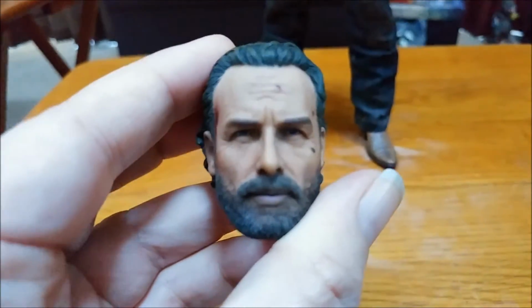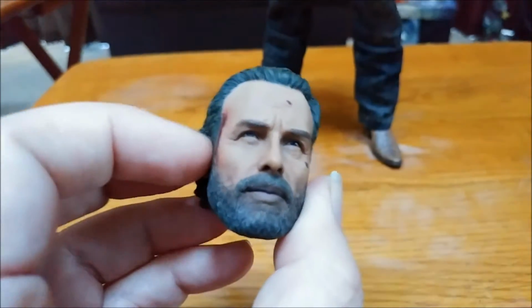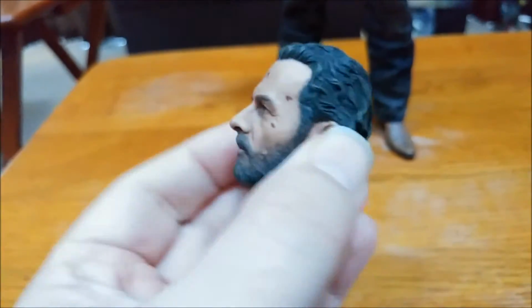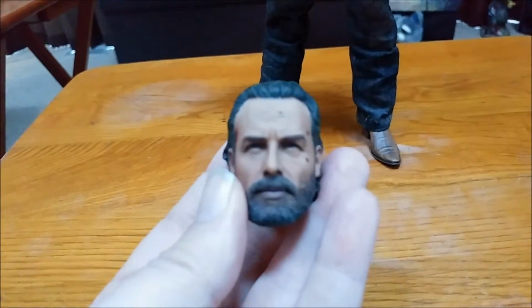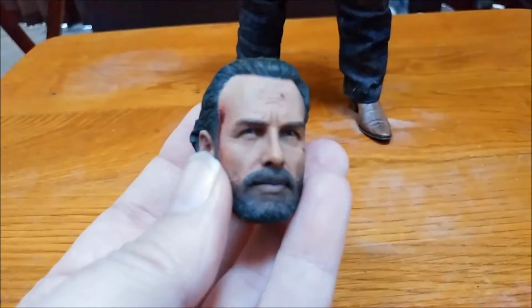It is one of the better ones out there as far as commercial. There's been some good custom ones, but some custom ones actually don't look as good as this one. So this is really nice. And I was originally planning on reworking this one and repainting it a little bit, or kind of try to make it a little more accurate.